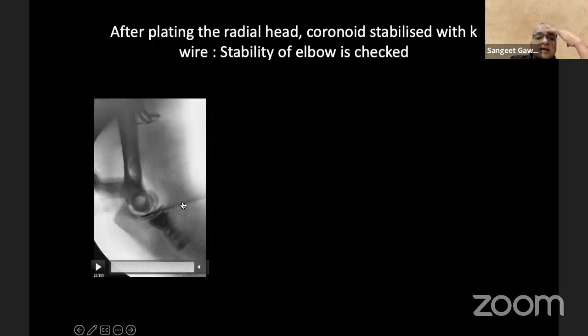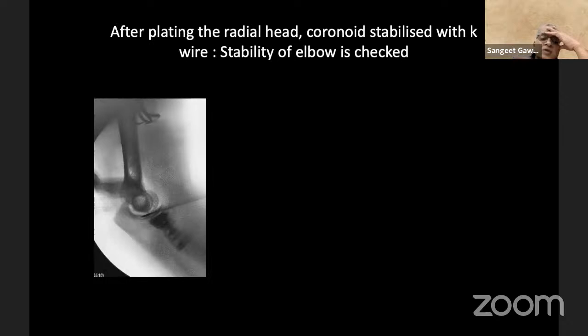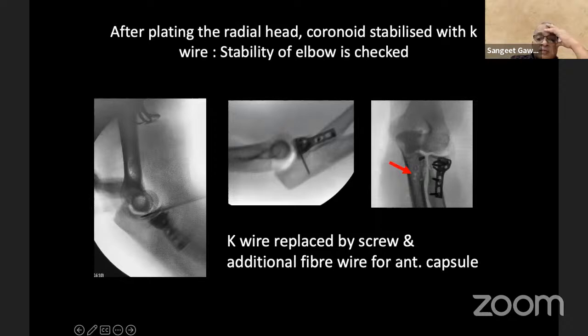So can you see that? The coronoid is fixed with a K-wire. And we are doing his complete extension. The elbow is stable. So that means that fragment is important as far as the stability of the elbow is concerned. So that fragment was replaced. The K-wire was replaced with a long screw. Okay. And you can see these multiple drill holes here. So these are for the repair of the anterior capsule. So the K-wire was replaced by the screw and additional fiber wire were used for suturing the anterior capsule.